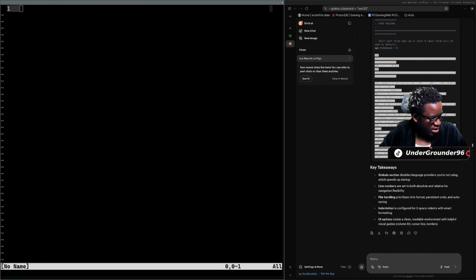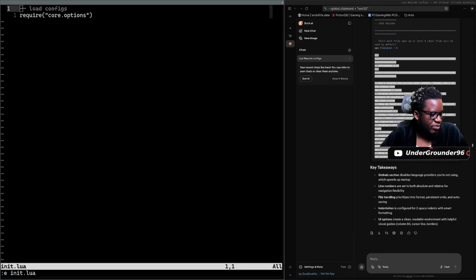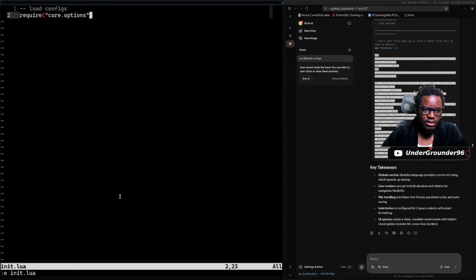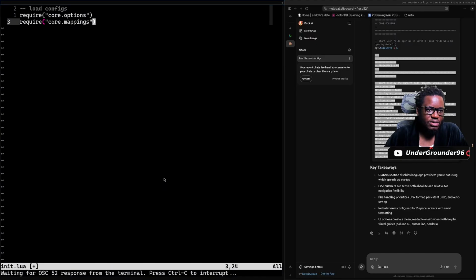So now let's continue. If we go back, this is kind of how our init.lua worked. Now we're going to add the mappings. If you saw, I was pressing a bunch of buttons. They were not working.